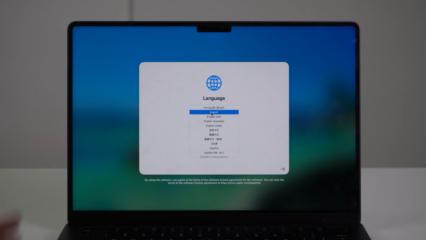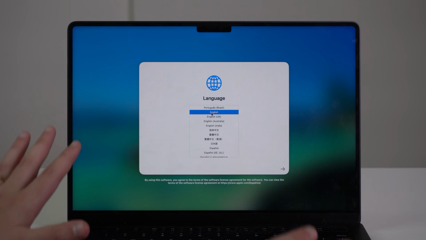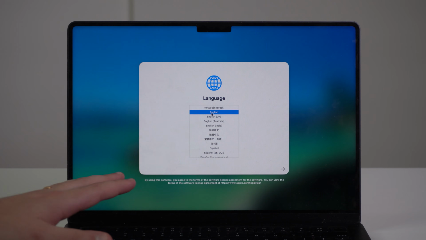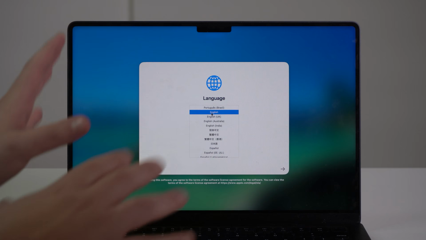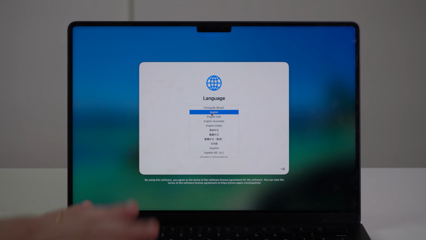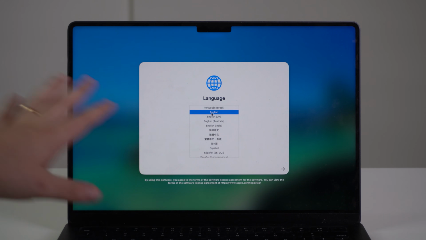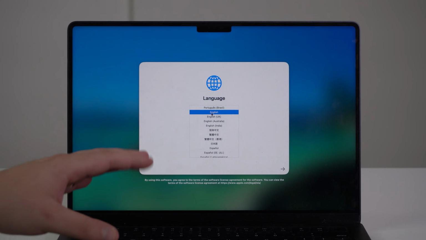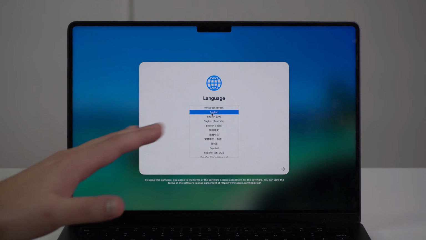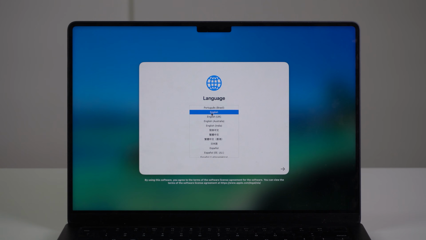But of course, if you wanted to do this because you're about to sell or give away your Mac, you don't need to do anything else. You're good to go. You can already give your Mac to the person as it is. It's completely erased, completely blank. None of your information is here anymore. Your Apple account has been removed. You're good to go. And of course, if you wanted to do this because you want to bring a brand new life to your Mac, as I said, just go ahead and set it up as usual. Pretend it's a brand new Mac and just have fun.